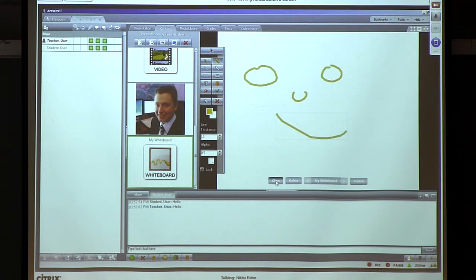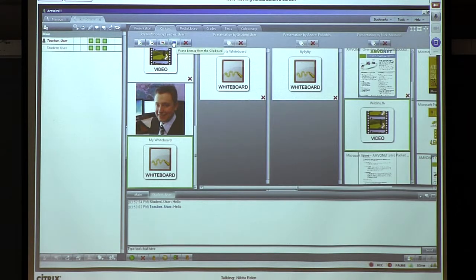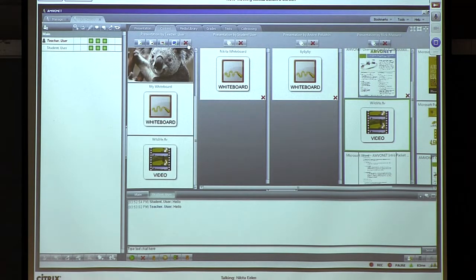And then the last two features: one is to take and upload a screenshot. If I took a screenshot and clicked this button, it would upload the screenshot into my content. And if I wanted to delete my content, let's say multiple slides, I would just hold down the Control key, select the slides, click this button, and it'll delete all the slides I selected.